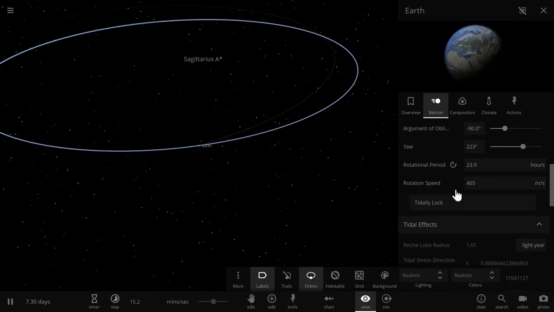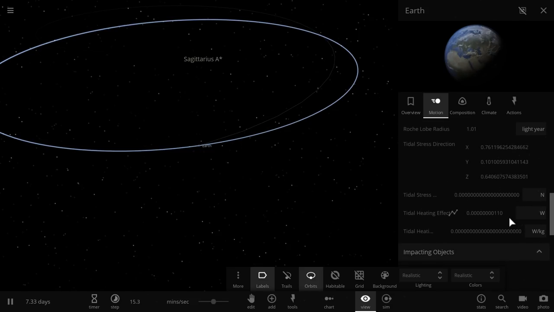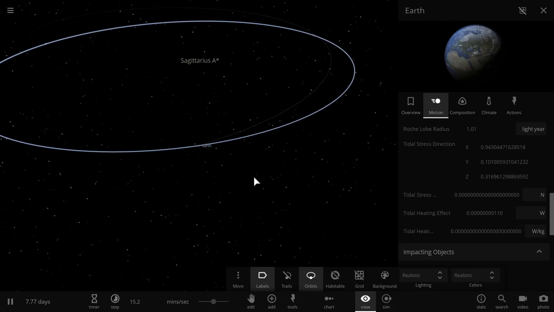So what about tides though? The tidal effects here are so low that it doesn't even show the value. We can only look at the tidal heating effects, but the Newtons here are not even shown. So we might have to just deal with this, because these two values are related to each other. And the tidal heating effects here are significantly lower than they are from the moon. The moon value was, I think, approximately 200 gigawatt. This is just watt, and this is not even a billionth of a watt. Or actually, it is a billionth of a watt. It's about 1.1 billionth of 1 watt, which is very, very little.